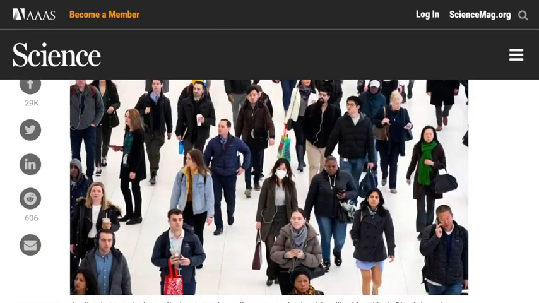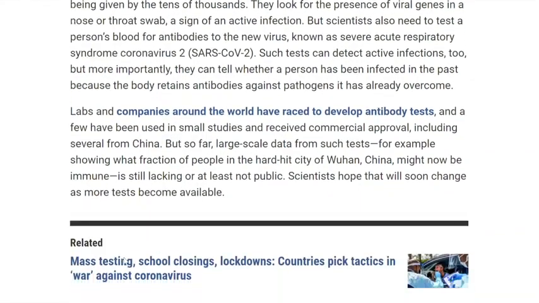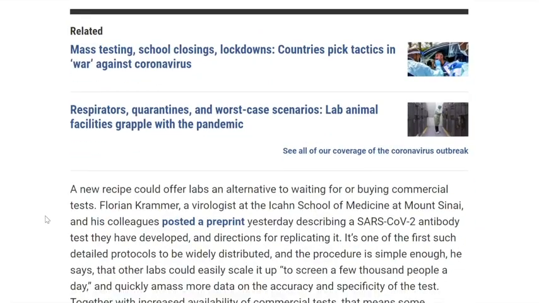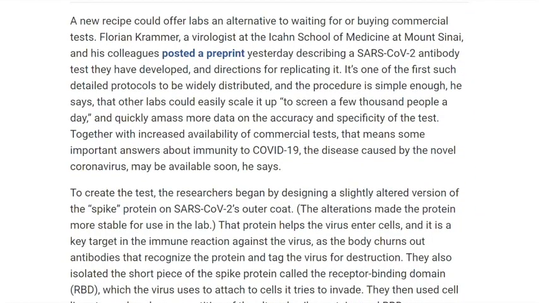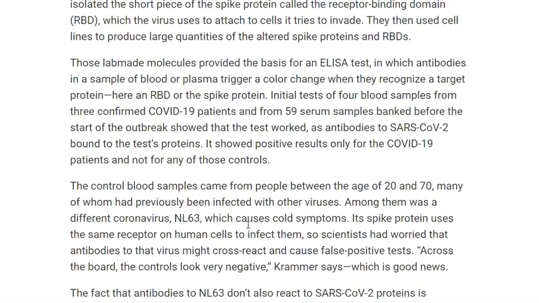Here's an article published in Science that looks for new blood tests. Companies have been racing to develop antibody tests. Icahn School of Medicine at Mount Sinai posted a preprint describing a SARS-CoV-2 antibody test they've developed. It's a relatively simple procedure and other labs could easily scale it up. They find the spike protein on the outer coat to see whether it will bind to antibodies if they're there, and if they bind to these receptor binding domains, it would trigger a detection so you could see whether the antibodies are there.